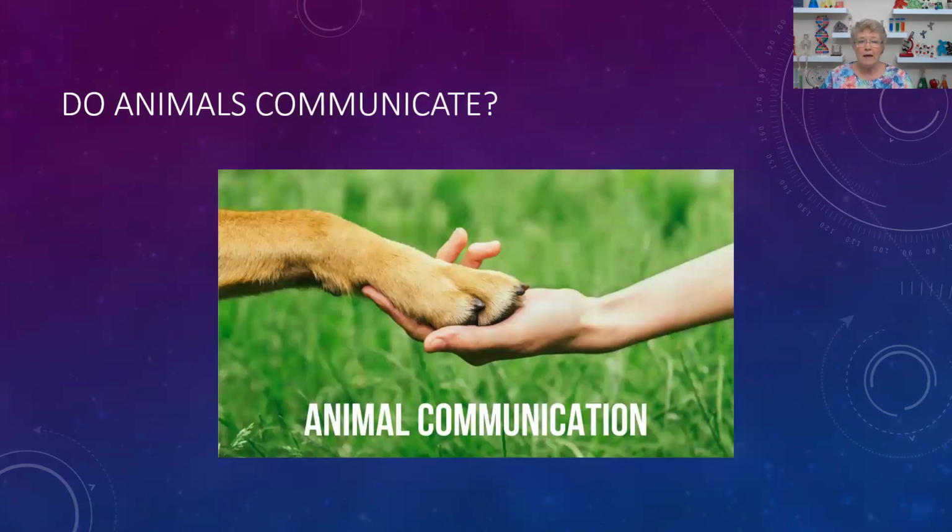What about this one? Do animals communicate? Do you think they communicate? Anybody who has a pet knows the answer to that is yes. Even a fish will swim up to the edge of the tank and tell you, I'm here, I'm hungry, I want some food. So think about how animals communicate with other animals of their species. If you have a cat, how does your cat communicate with another cat? If you have a dog, how does your dog communicate? We already talked about wolves. Wolves communicate with one another when they're hunting. So give me an example of an animal that communicates with other animals in their species.